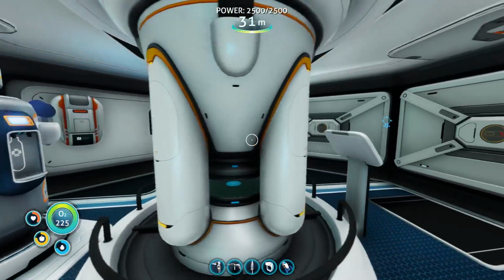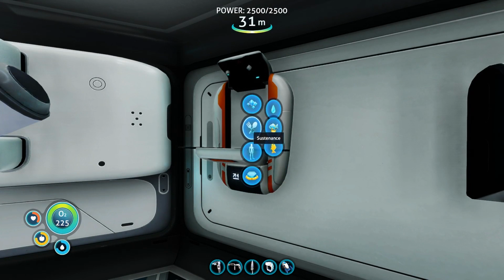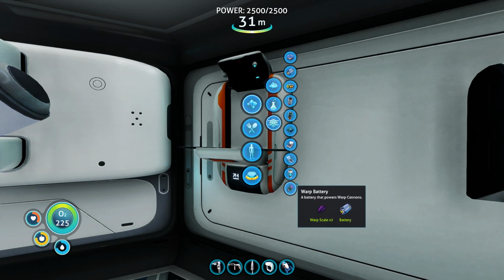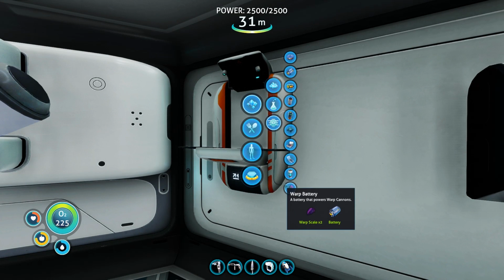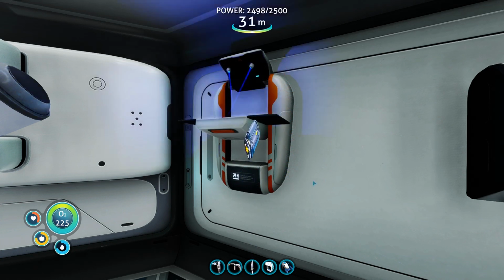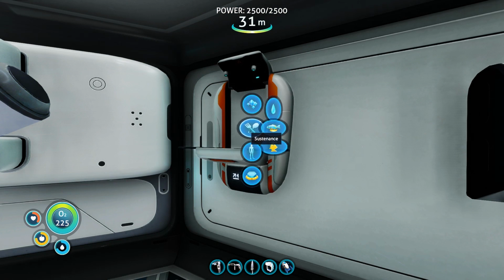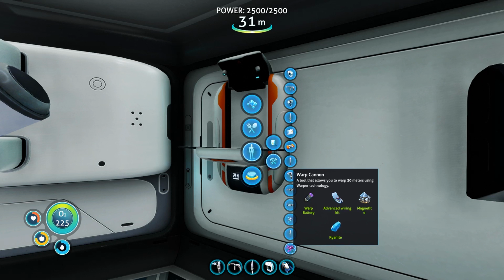So what I'm going to do now is move to the crafting station, and we need to go to electronics. Now, we have the option to make a warp battery. It needs 2 warp scales and a battery. Now, we can make this. Once the warp battery is completely made, we can move down to tools. We have a warp cannon, a tool that allows you to warp 30 meters using warp technology.